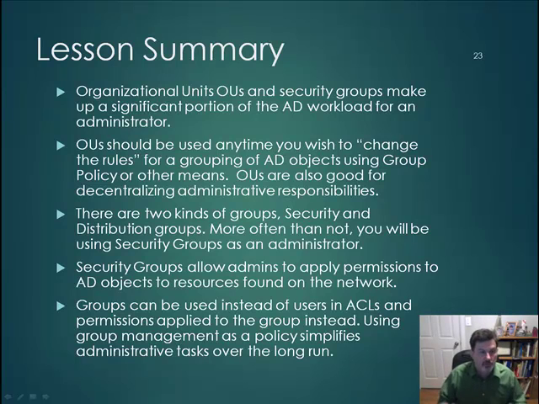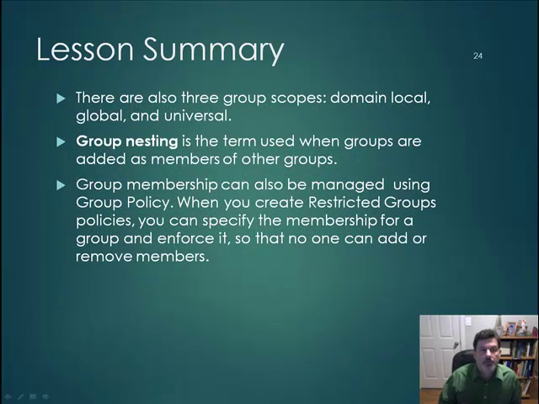We call that group management, and using group management as a policy is going to simplify your administrative tasks over the long run. I will guarantee it. I will stake money on it. There are also 3 group scopes to be aware of: domain local, global, and universal. And we have the ability to nest them through group nesting to allow dissimilar people and dissimilar organizational areas of the domains access to other resources and other domains within the universal scope of the forest.